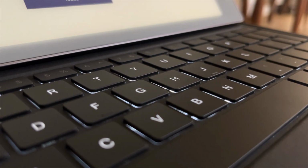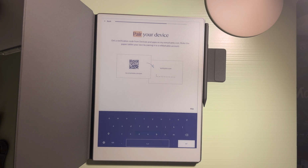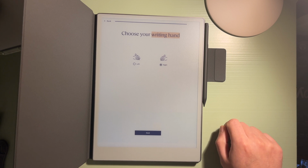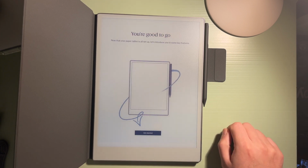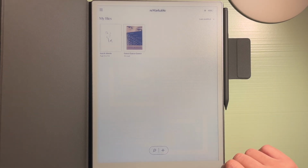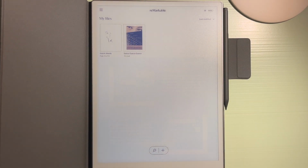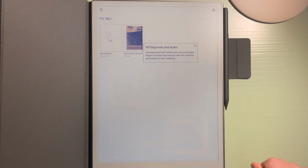Now, the first thing you notice when you turn this thing on and actually start using it is, how do I put this? As the company say it themselves, it's a very distraction-free device. There's no app store to be found here, there's no web browser, there's no apps whatsoever. You can't really do much other than just take notes.